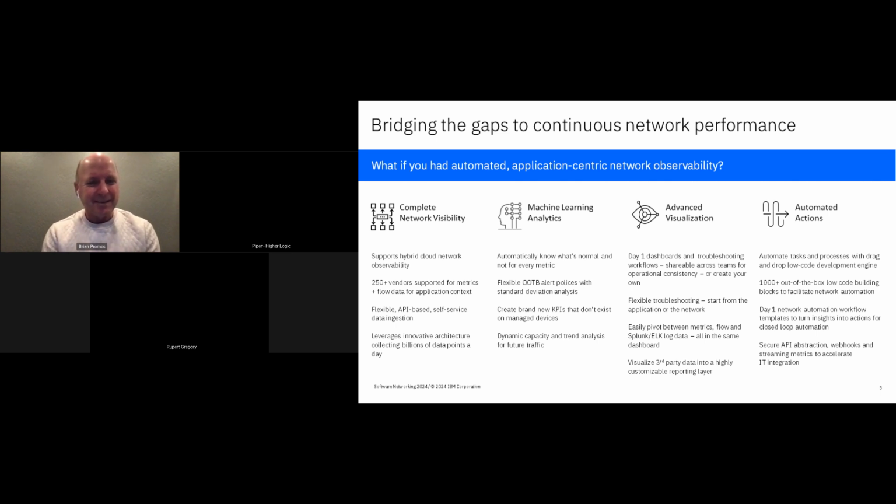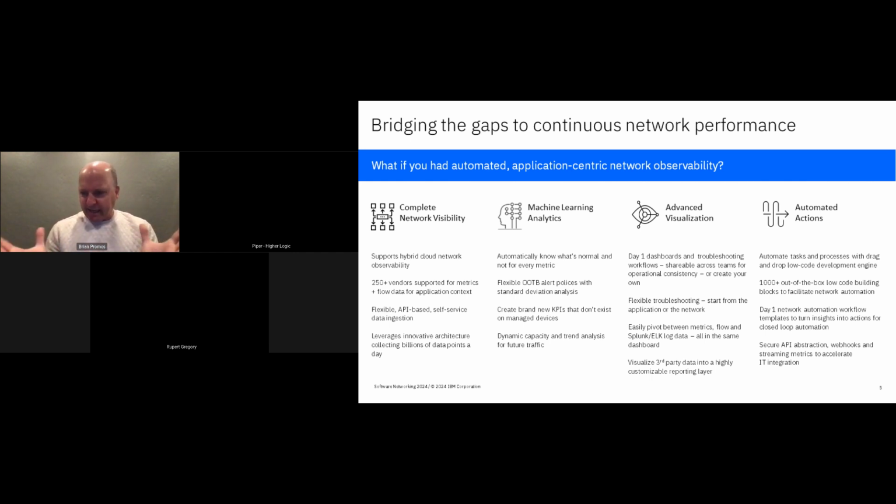Yeah, as you'll see when Rupert goes through the live demonstration in a few minutes, it's easy to interact and have that level of flexible troubleshooting. One of the big things we're highlighting today is this flexible troubleshooting, the ability to start your troubleshooting from the perspective of where your issue is, whether you're starting from the application or the network. I don't want to steal the thunder on that one; we'll get to that point in a couple of minutes.